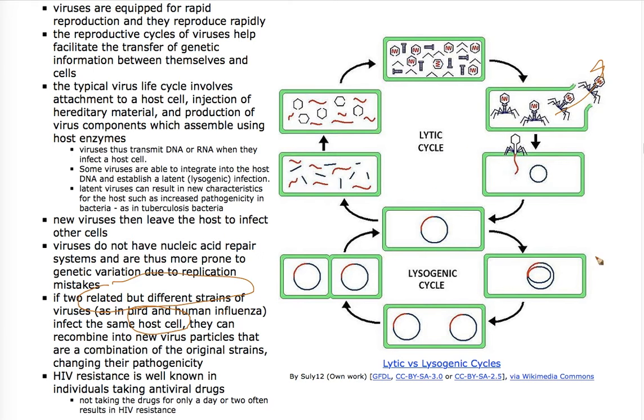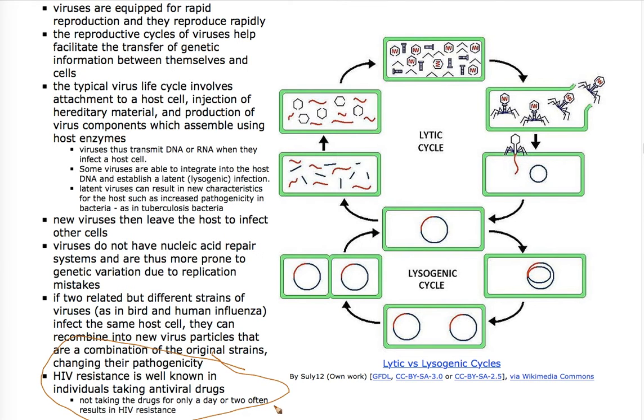Many biologists think that was part of the story of the 1918 strains of influenza that killed maybe 60 million people worldwide. The viruses were different because they were different strains of influenza brought into a single viral container. So that's strange. And then lastly, HIV resistance is always a problem for people taking antiretroviral drugs.